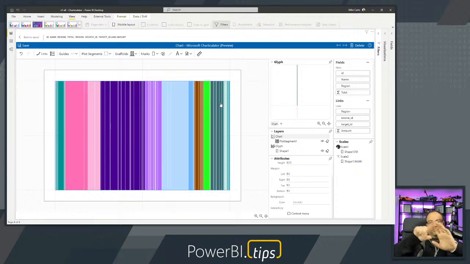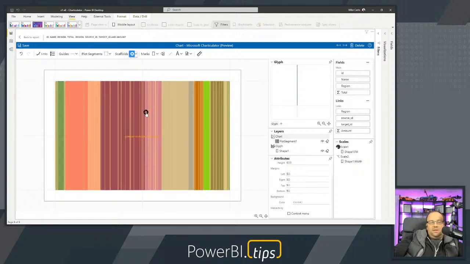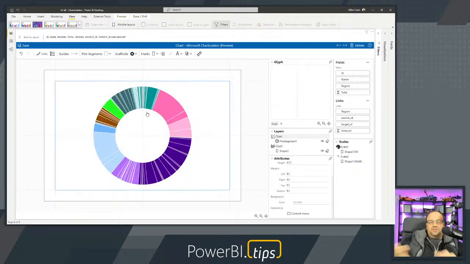Now, this is not a ring chart, and actually someone in the comments, I think on episode 5, said, hey, can we have like a ring chart, something with a ring chart? So we're going to do that now. We're actually going to produce a ring chart. So we're going to go to the scaffolds, click on the polar plotting system, and then we're going to click and drag that into the chart area. And this will then make a ring.